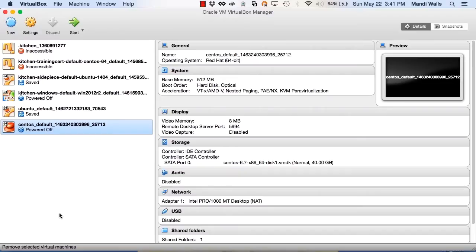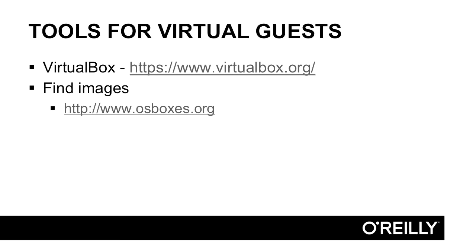You can use VirtualBox for a number of things, and it's a popular tool for developers to use when testing out their code. You'll find lots of available images on the internet that will help you learn Linux. So places that you can look for more images include osboxes.org. You can take a look there for images of different Linuxes and other kinds of systems.